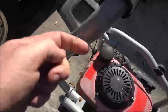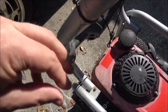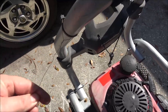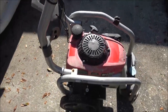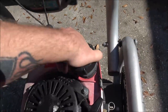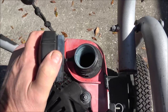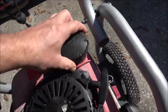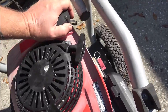Okay guys, so just looking at first glance, always look for something like this. This little wire here usually is a tag from a repair shop. I don't know if it was in for a service or what, but that's what that's for. He said there was gas in it, but we don't know how old it is. And it's almost full, about 3/4 of a tank in there. He said he tried to pull it a couple times, it didn't do anything.